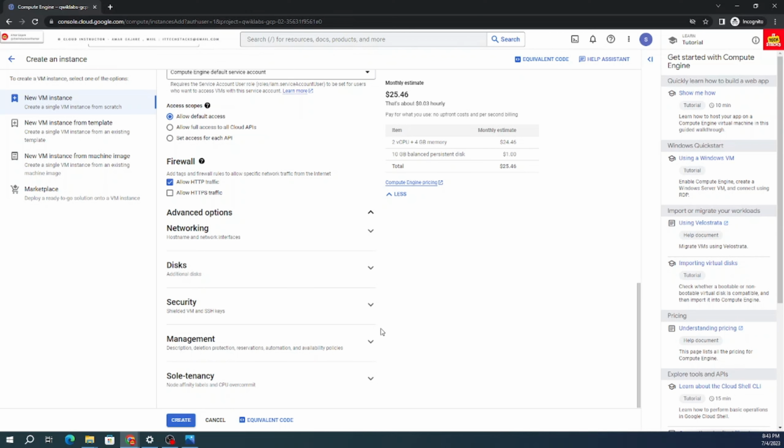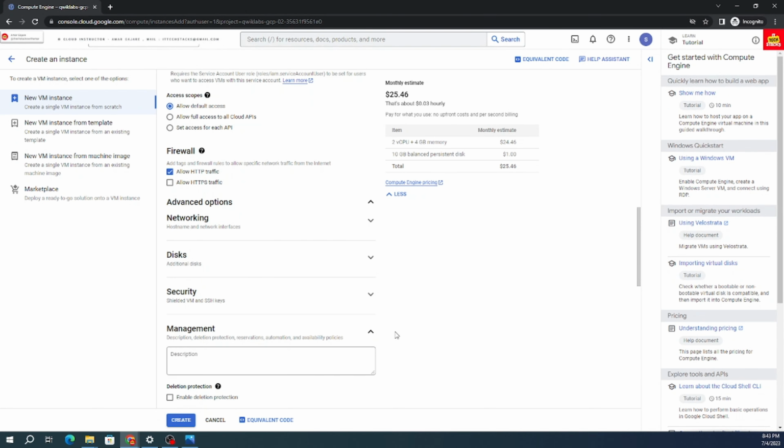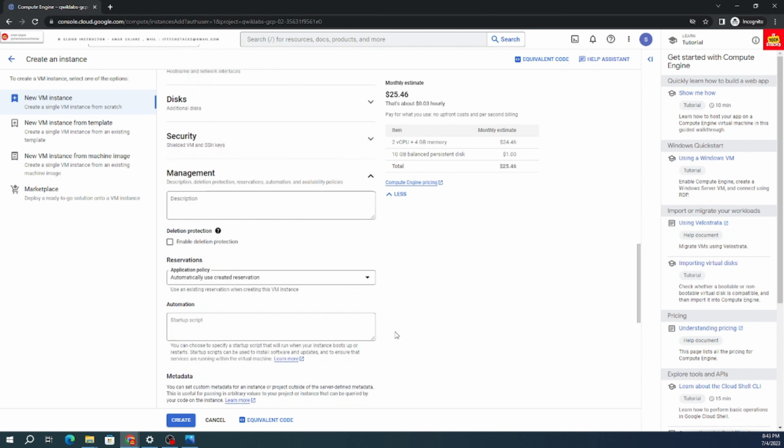Now go to the advanced options, click on the management section, and scroll down. There is an automation section where you have to enter a script or a set of commands. Let me add it here first.